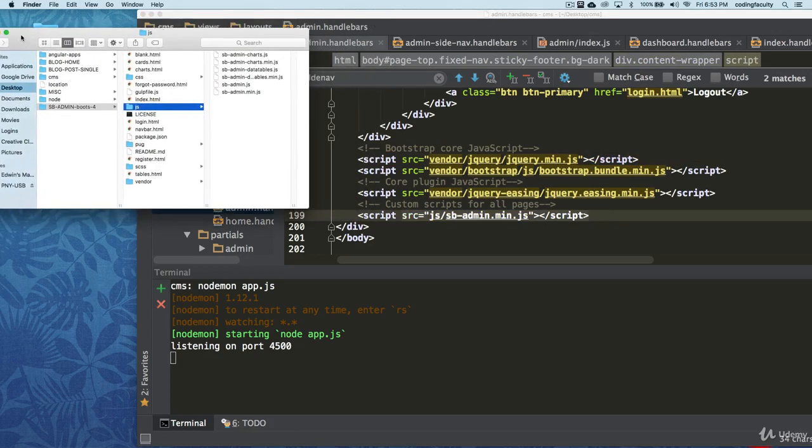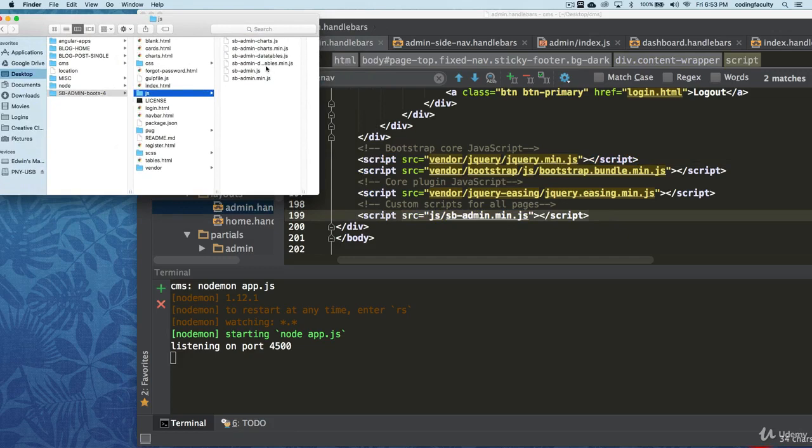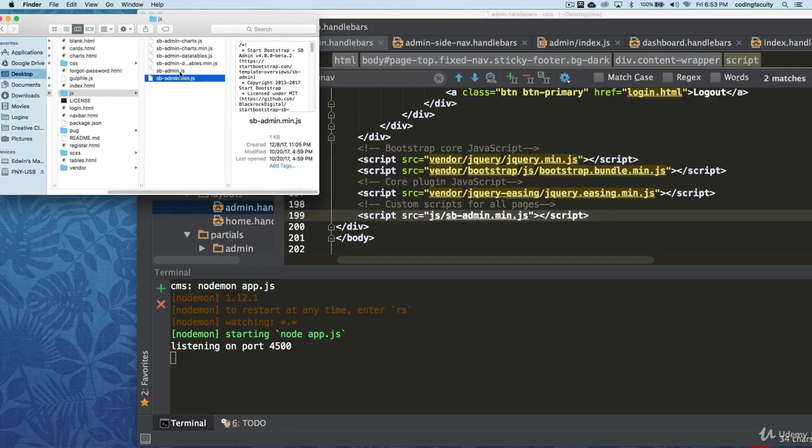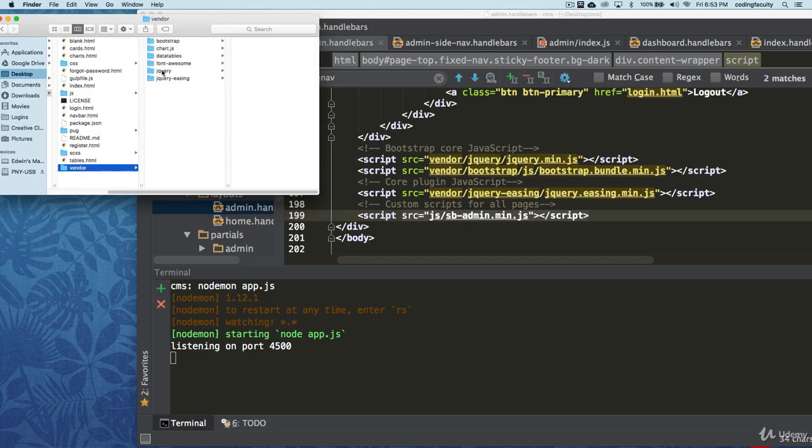Let's see if we have that. So we got the admin JS here. jQuery async should be right here somewhere. And of course, we can copy all these files. Okay, I'm just gonna copy this. And we can even copy Bootstrap if we wanted to, but we already got Bootstrap.